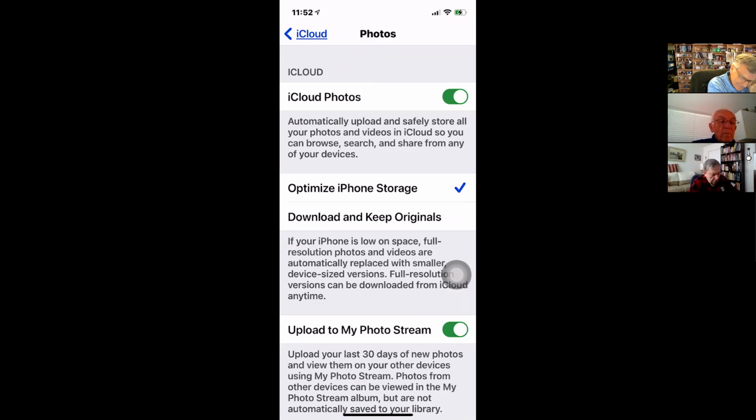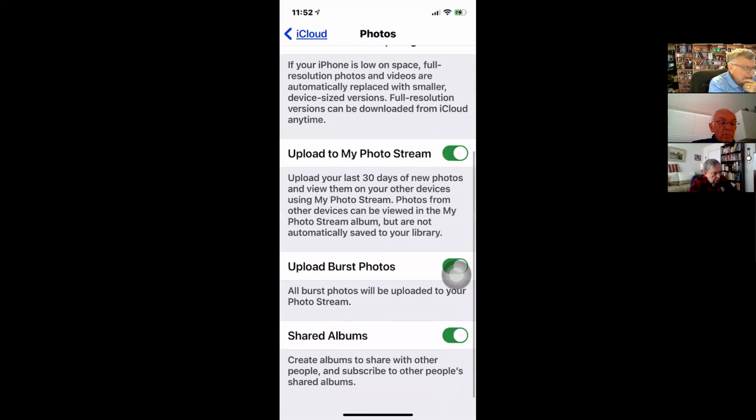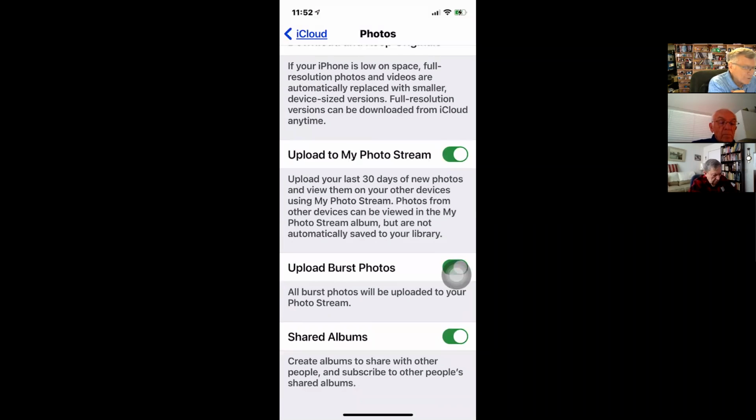Bill, where it says upload to my photo stream, does that only go to other Apple devices, or can that go to Windows? Right above shared albums, it says upload to my photo stream. Oh, don't worry about that right now. You don't have to have that on.